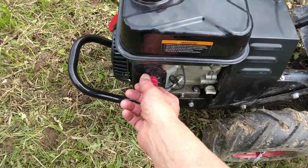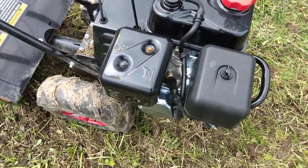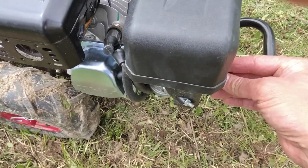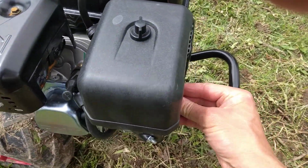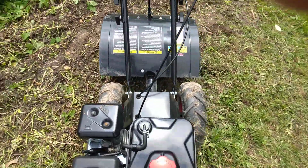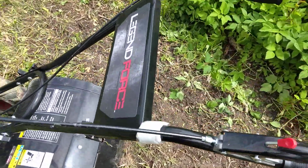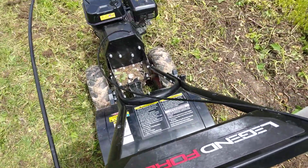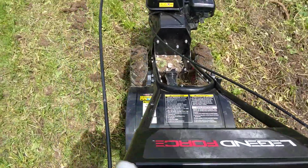Like I said, this has been sitting. Turn this on, get the choke, and this thing starts right up. First pull. It's running on the first pull, and you'll hear a little bit of a squeal in the very beginning, and then it stops. Hear that?